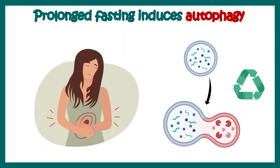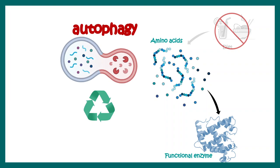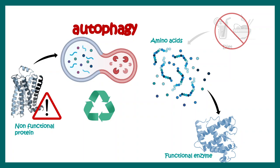During fasting we need functional enzymes, which require raw materials like amino acids and peptides. Without dietary input, the body copes by upregulating autophagy — looking for non-functional proteins, recycling them to obtain spare parts, and building functional proteins. In this process the body both generates functional proteins needed to fight stress and clears faulty garbage proteins. This is essentially a molecular garbage-clearing mechanism.